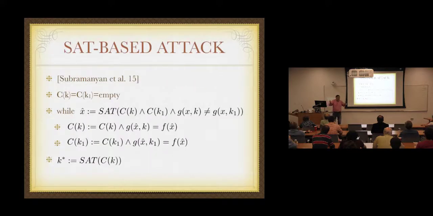And unfortunately, in 2015, Subramanian et al. discovered a very effective attack called a SAT-based attack. The general idea is like this. They generate more and more constraints on the key set. At the very beginning, the constraint is empty, meaning all possible keys are there, and then each time they use a SAT solver to find an input. Let me say with a pointer.